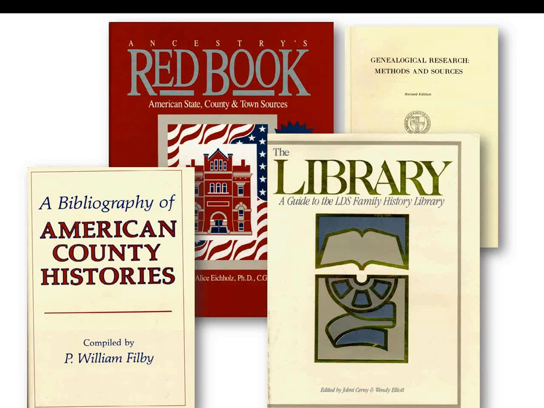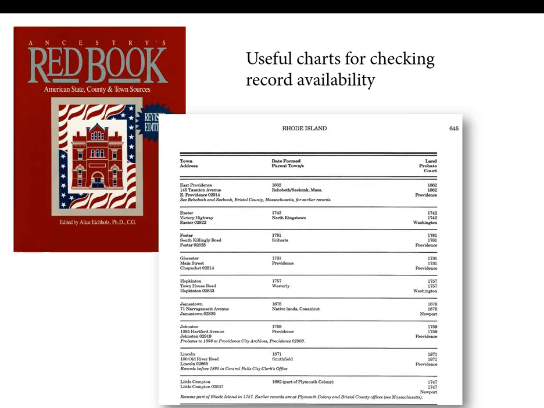Absolutely. But a book like this can help you to understand how things may be organized, and maybe give you an idea of how to work around something when you're having trouble finding it, a film or something. The Red Book is very similar to our Guide to New England.